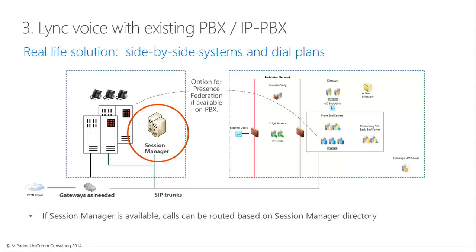So if I were to go and take, let's say I needed another 5,000 users, we'll make it be an expansive case, and I put those 5,000 other users up in the cloud or even on-premise on a Lync system, then I don't need 5,000 more user licenses on the PBX side. I just tell the session manager the addresses of those other users, and the calls will get routed by the session manager inbound or outbound. So I can use the session manager as a directory-based router.